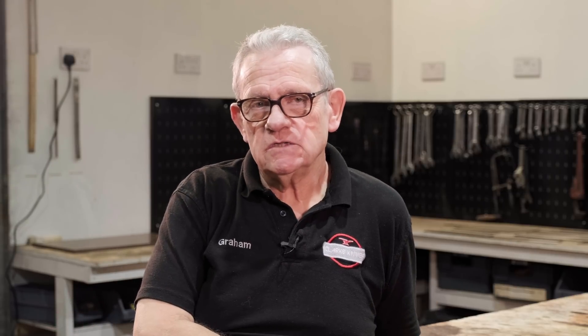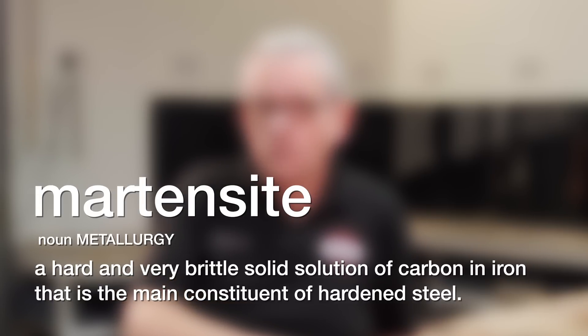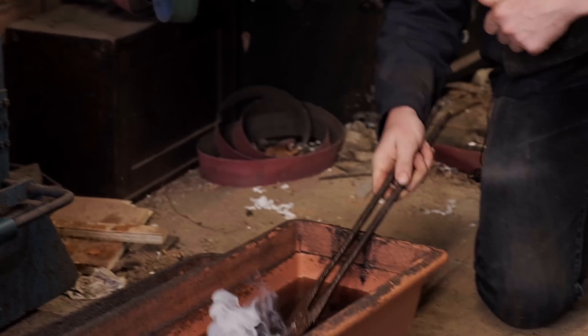What you're doing during the quench is: you've got a crystal structure like this, and it wants to move to a crystal structure like that. But to get from there to there, the steel takes time, and if you don't give it enough time it's going to force itself into something completely different. Instead of being nice little cubes, they're nice elongated rectangles. It's called martensite, and in order to get martensite to form correctly — as near to 100% martensite as you can — you've got to cool it at the correct speed.